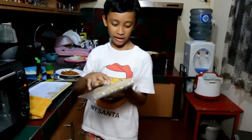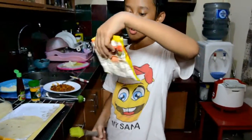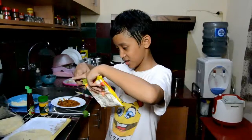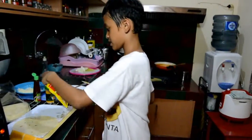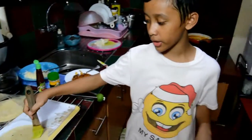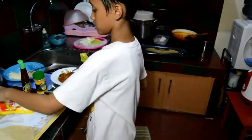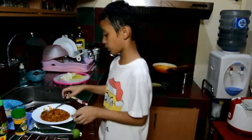We're gonna take a tortilla. We're gonna take this brushy thing and take some margarine, I guess. And then you take some and put it on, but not too much though. And also only on the half part, because we're gonna roll up the tortilla, because this is not a pizza, this is a burrito pizza.